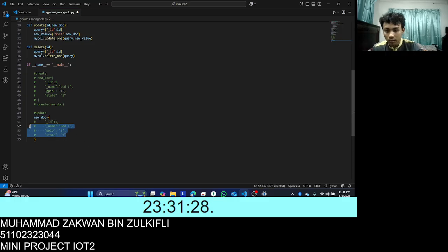Let's say you want to update and change something. First, we're going to update a new one. For that data, let's say I put 4 as the ID, GPIO will be 34, and state is 1.